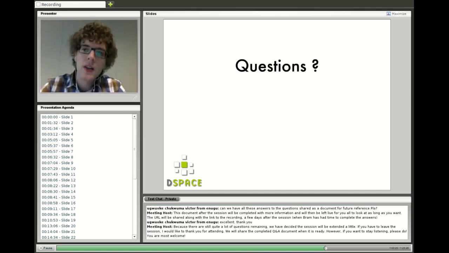But there is good information on the DSpace wiki, so the DSpace direct links to the documentation that I've already listed in the document before. And if you want to have more information on what's coming for DSpace 4, I have the link to the release notes page, and on that release notes page you can already discover a lot of the new features that have been added.